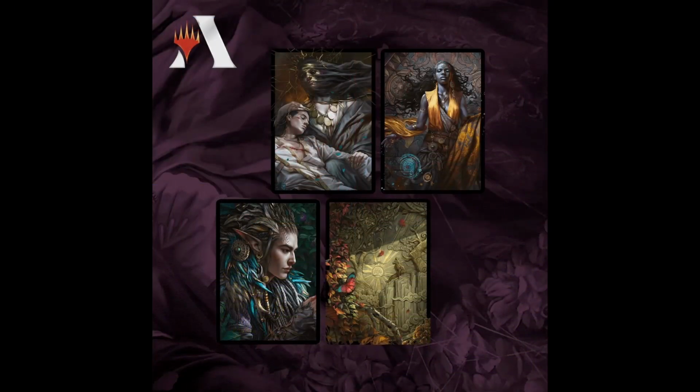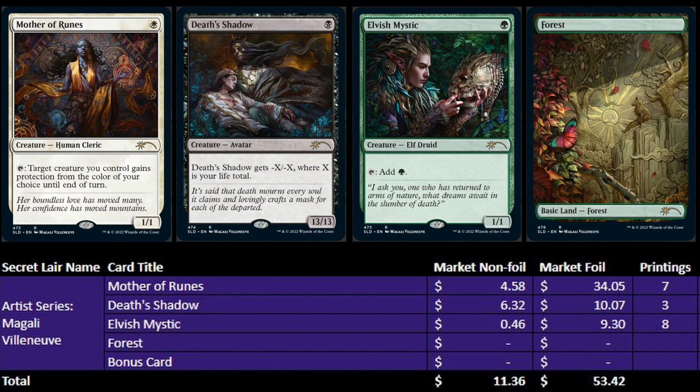So the next one is an artist series. Looking here, you can see that they've got Mother of Runes, Death Shadow, Elvish Mystic, and another Forest card. I don't think there's a lot of value here in the non-foils. Really what's holding the value here is that foil Mother of Runes. So if you're interested in that, that's a reason to buy this.